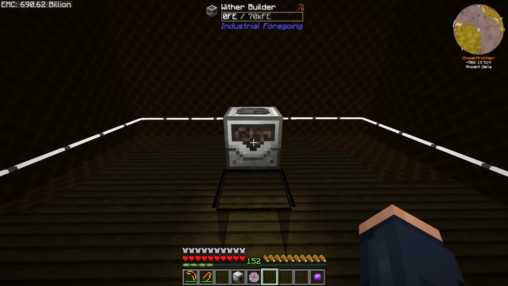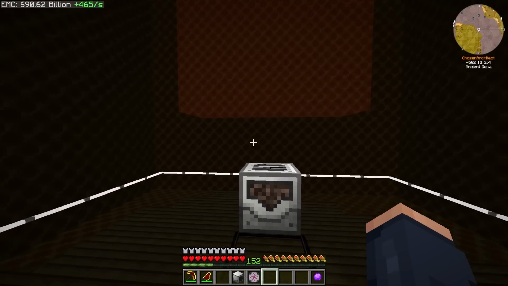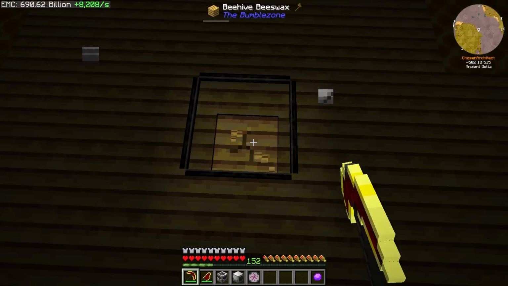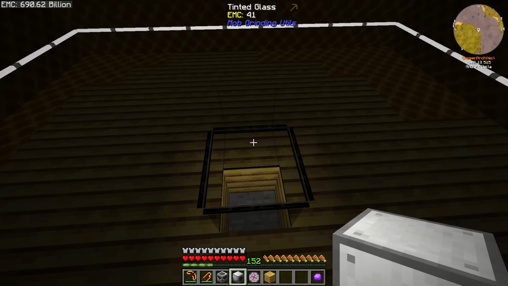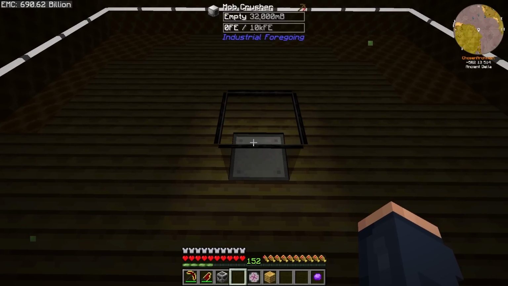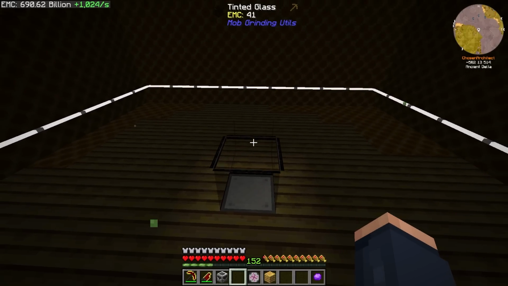Now, whenever we place this down, there's some information that we are going to find out about it whenever we show the work area. One being that there's a gap right underneath it. And that's for good reason. So the reason that gap exists in the first place is so it can be placed 1 block underneath something that is wither-proof. For example, this tinted glass. Now, there's a couple of ways we can go about doing this. I'm going to go about it in a way that allows me to pulse this with a redstone signal to spawn in the wither.